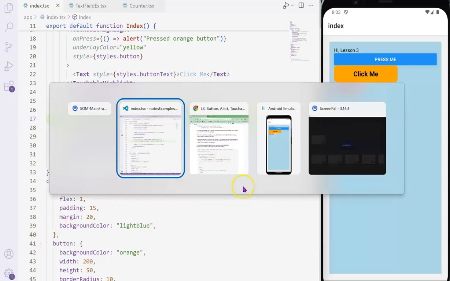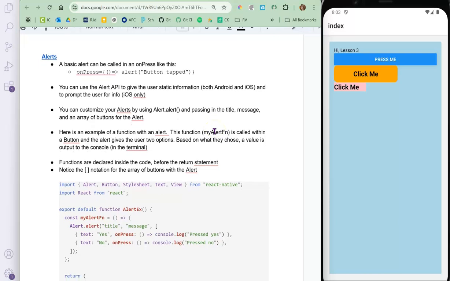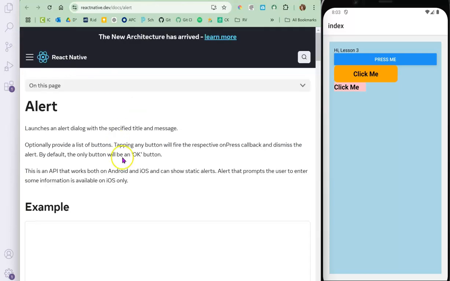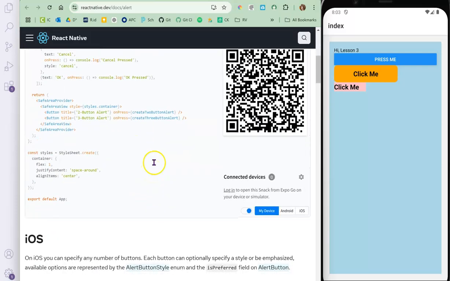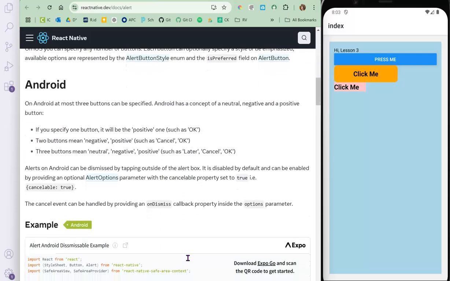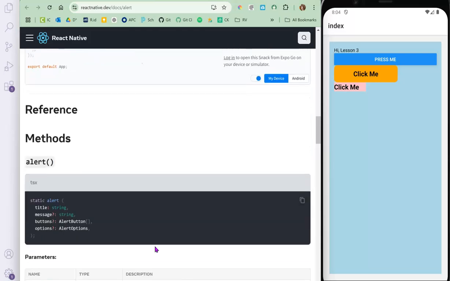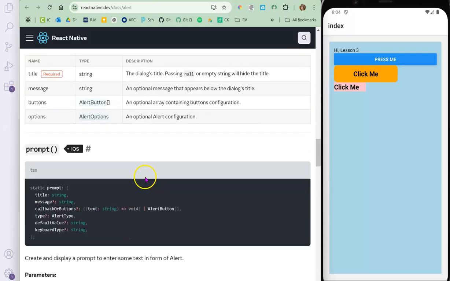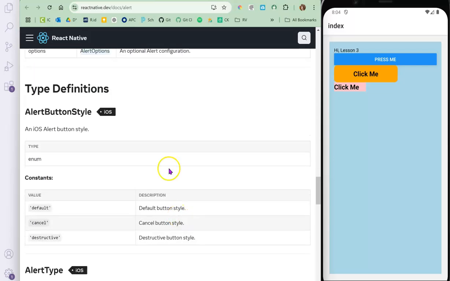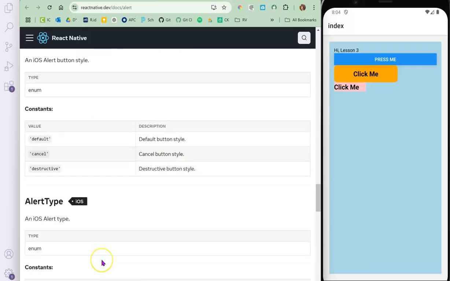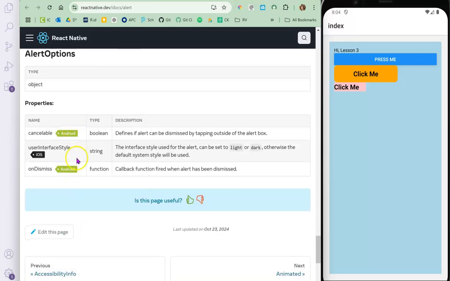All right. If we go to the next page of the notes, we're going to see the alert. And there's a couple different ways that we can use the alert. I have a link here to the documentation. And you'll notice when you look at this, a couple of things that I want to point out here. There are certain things that are only available on iOS and on Android. And as you look at the documentation, you will see that. You'll also notice, let's see, okay, this is what I was looking for. So some of these are only iOS. Some of these here are only Android, and it's nice to know which properties are only going to be able to work in one way or another.